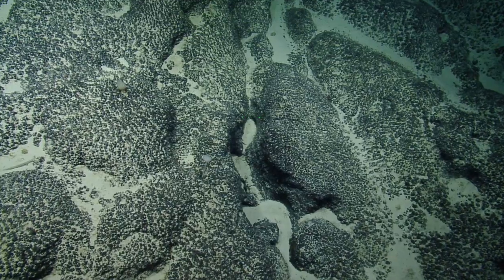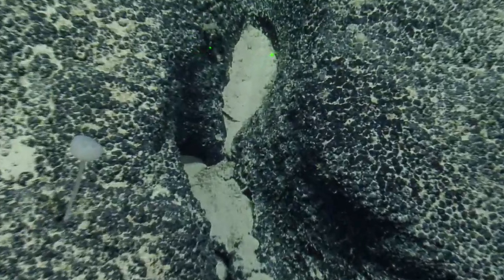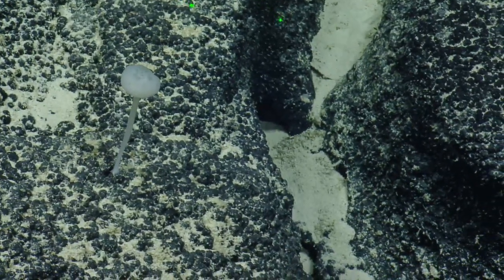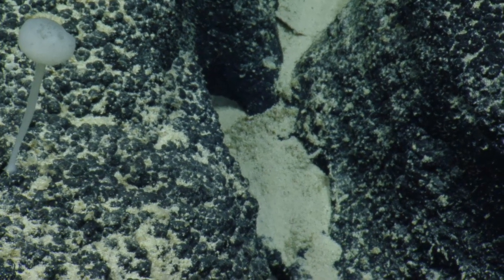Yeah, it looks like it. Baby sponge. That was the coldest I've ever been in my life, unquestionably. Oh. Yeah, a little stalk sponge with something. Or maybe not something. Nope, I was just looking at sediment behind it.